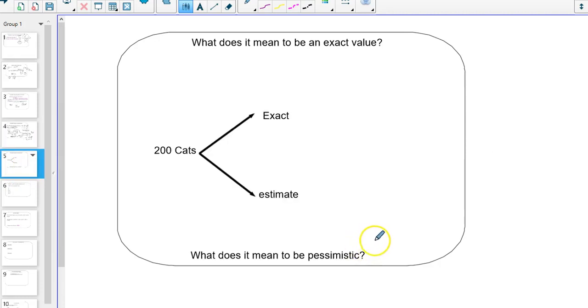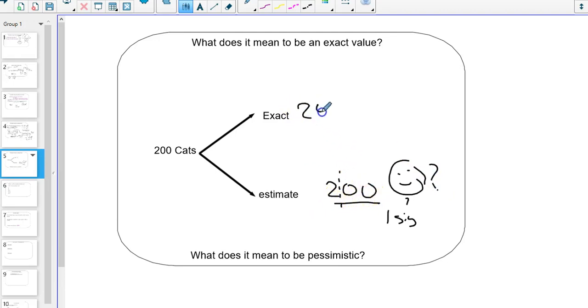Okay. So, what does it mean to be exact? Look at this again, this idea of exact versus estimate. Cats. So an exact value is going to play a little bit different role than an estimate. Okay. So when I say 200 cats, I am going to say, okay, my accuracy cuts off right here, and I have 1 significant figure. Because I don't know, is the person that wrote this out talking exactly 200 cats, or are they saying estimate 200 cats?